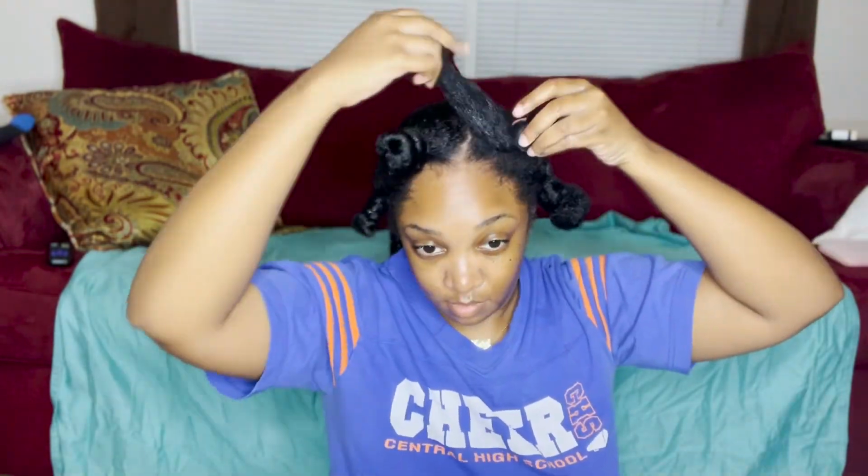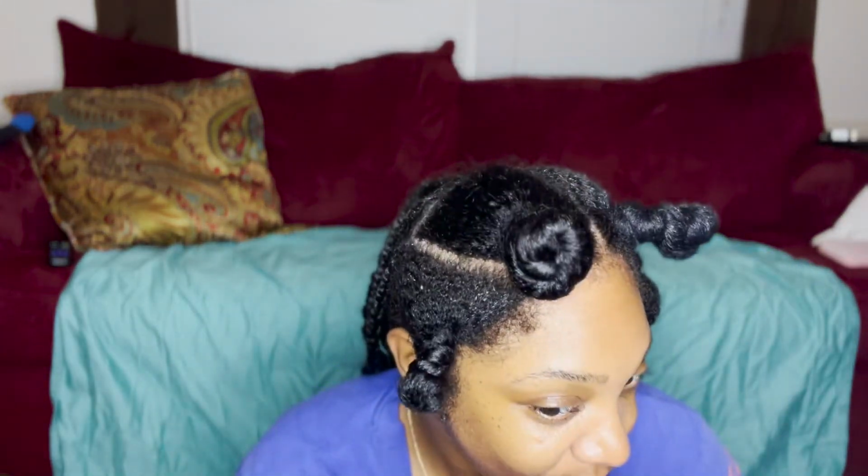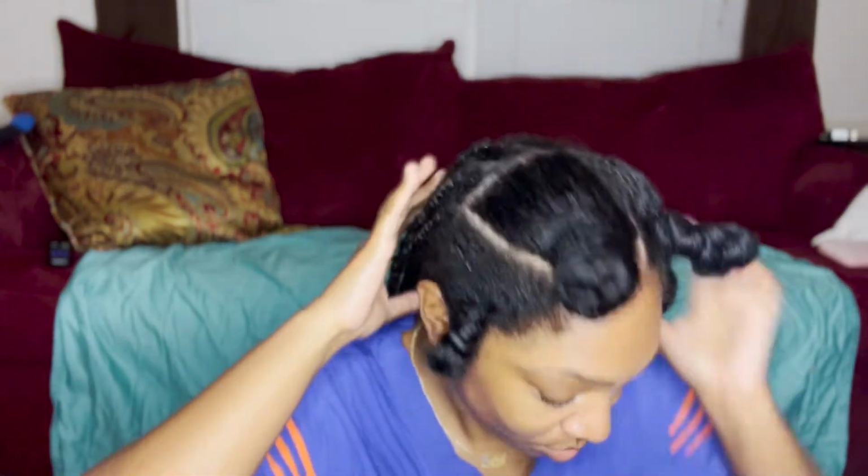But anyway, we are finished with the front of our head. Taking out this style is not taking me long at all. As you can see how shiny and soft my hair is. It's not dry. It's not brittle. And so now we can definitely get into taking the back out.